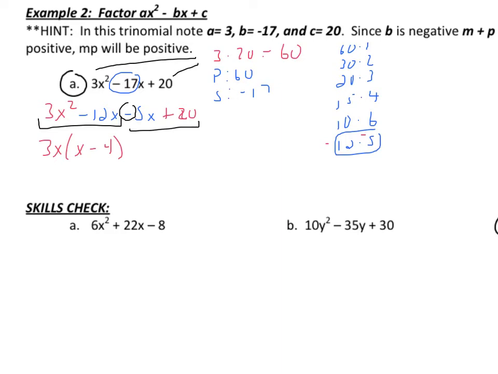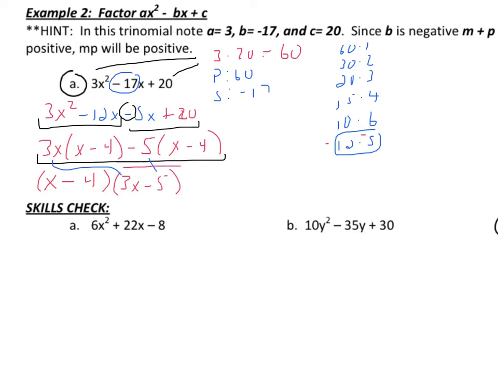When you do that, I'm going to factor out a negative 5, which gives us a positive x and a minus 4. If I had not taken the negative, we would have had a negative x plus 4 in parentheses, and they would not have been the same in each parenthesis. But in doing this, now I have an x minus 4 in common, and I factor that out, and what I'm left with in the parentheses is what's left, which is a 3x and a minus 5, and that is factored. So a little bit more involving just because the numbers are bigger.